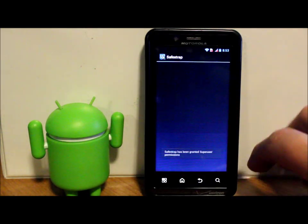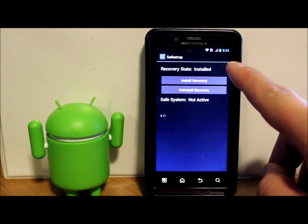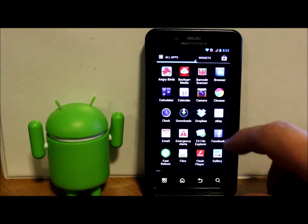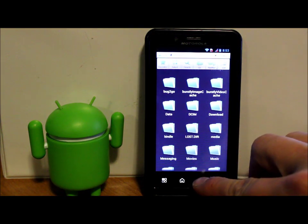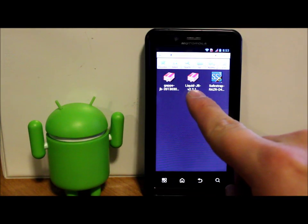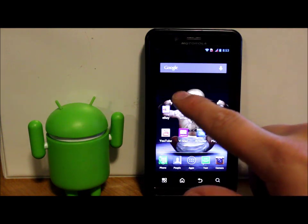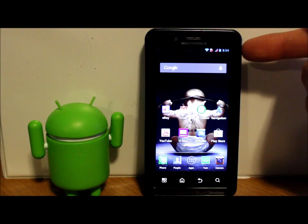You're also going to want SafeStrap installed - version 3.11 and up. It shows the system and recovery state are installed. You'll also want to download the ROM you want to install. I have two Jellybean ROMs here: the Liquid ROM and the Google Applications zip. Know where they are on your SD card so you can navigate to them through recovery. Also make sure you have good battery life - I've got about 80%, and you want 80% or more.